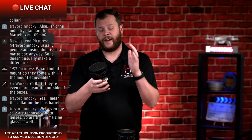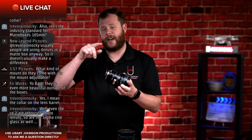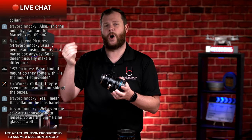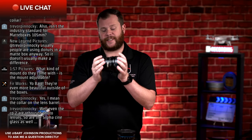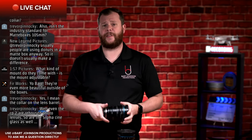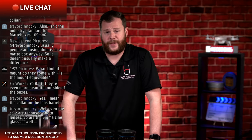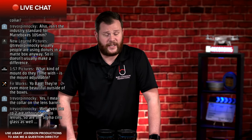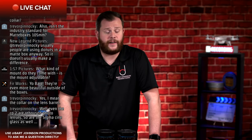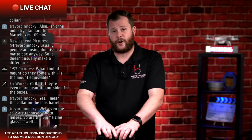And all of that is in the precision that goes into the optics and the engineering. It's that whole thing where you get to a point where it costs exponentially more to get exponentially smaller improvements. But that's important for cinema shooting, and focus breathing is absolutely next to none on these. That's what you're going to find with a lot of the other high-end cinema lenses as well. Focus breathing is pretty much non-existent, and it's a big engineering feat to get that kind of precision with the elements moving inside, and that's part of why these cost so much more.